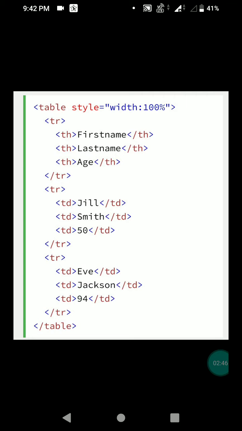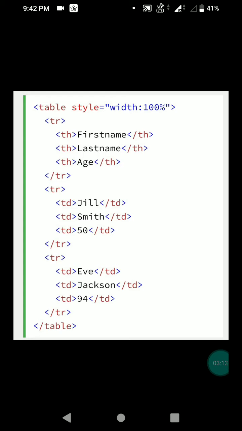We have started the first row, then comes the th tag, first name, last name and age. Now with this th tag, the table contents are automatically bold and centered. So whenever you want certain content in the cell to be bold and centered, you can use the th tag. Not necessarily for the headings, but in the middle of the table also you can use the th tag.